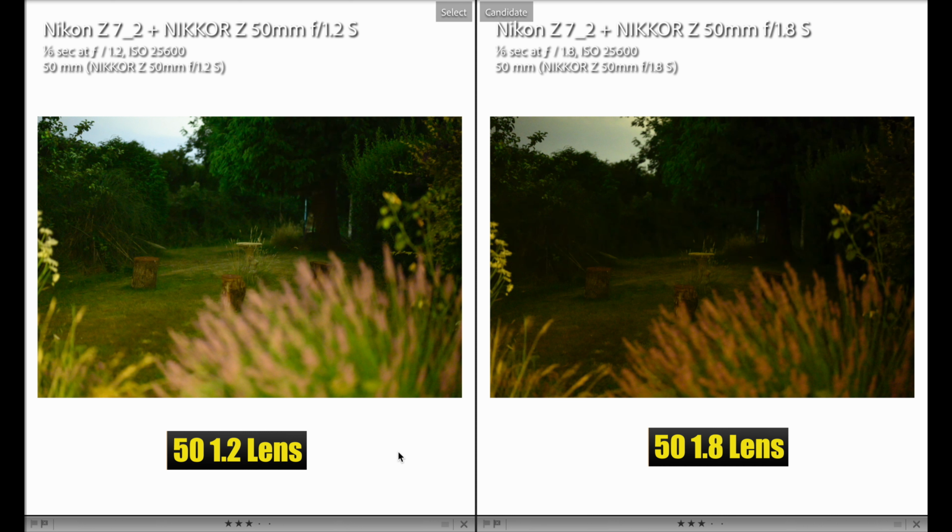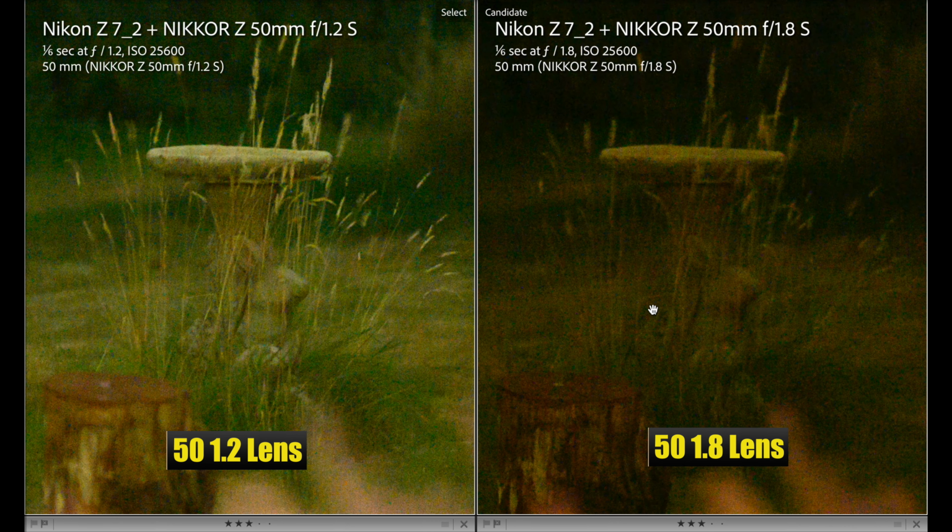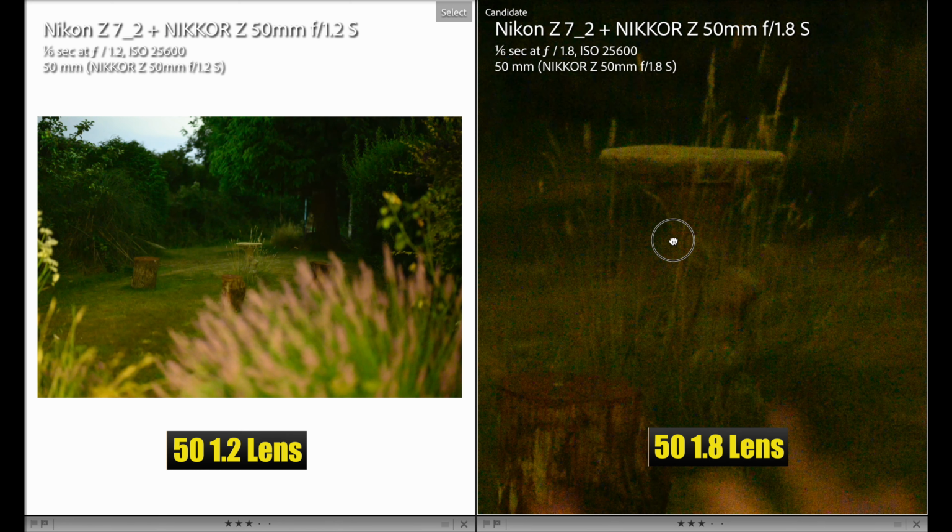So this is taken in my garden at night time. The light in the foreground here is from my window. And as you can see, they're the same settings. But because it's a 1.2 version, it's a lot clearer. At 1/6 of a second, maximum ISO, you can see a clear difference in the quality here. The 1.8 version is a lot darker, obviously, and there is a lot of color noise as well. And this whole rabbit head you could barely see. Whereas the 1.2 version, you can see that, and there's some definition there. There is noise, but it's a lot more effective.